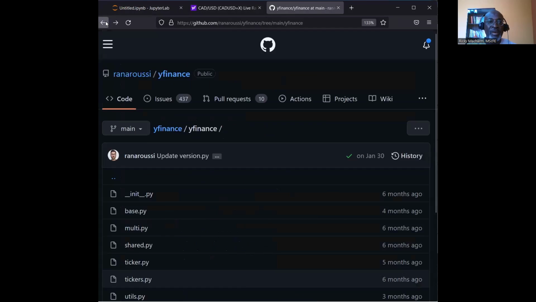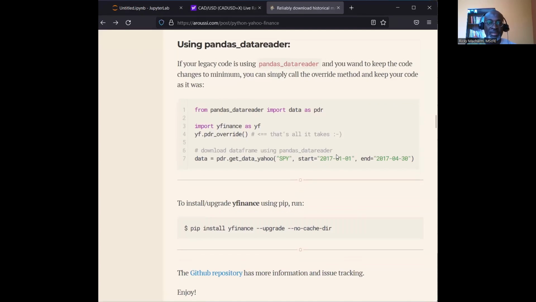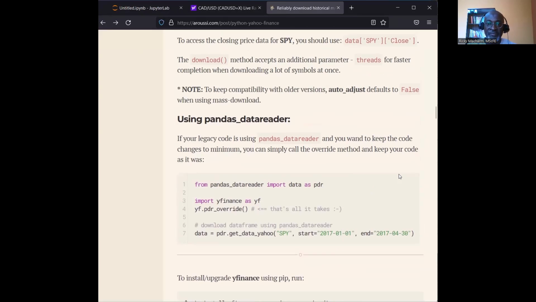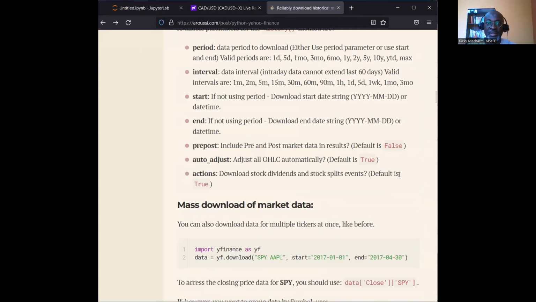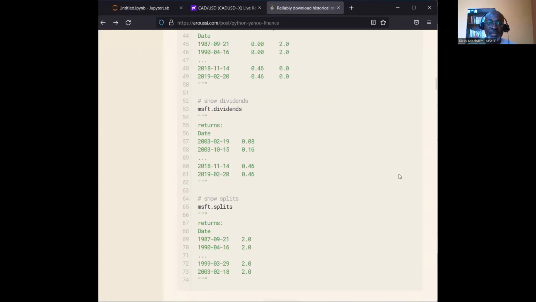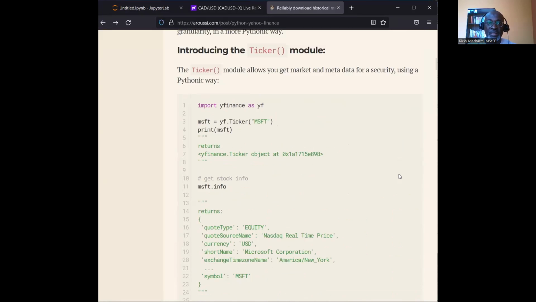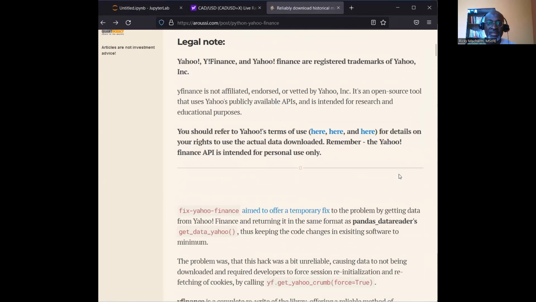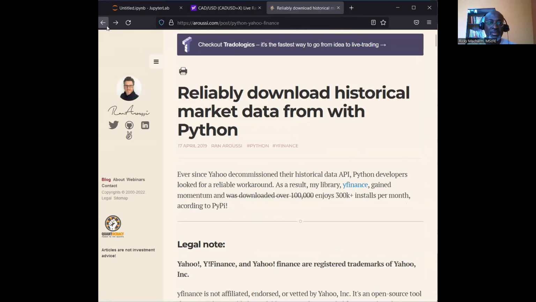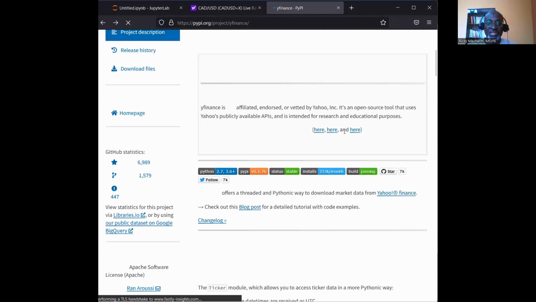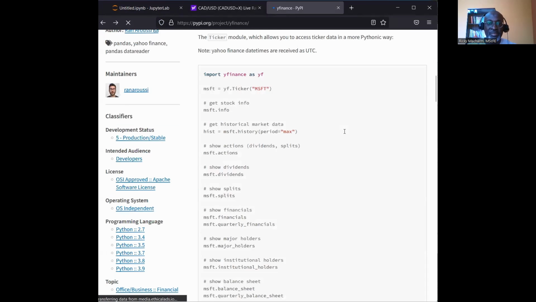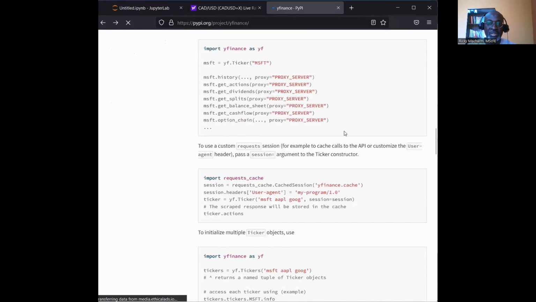So if I go back to the PyPI page, I should be able to see the different intervals they have. I think I saw it here. Let me go back to the PyPI page. I don't know which one is the correct one.